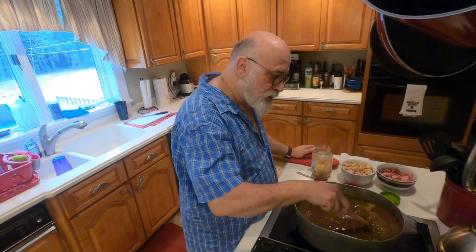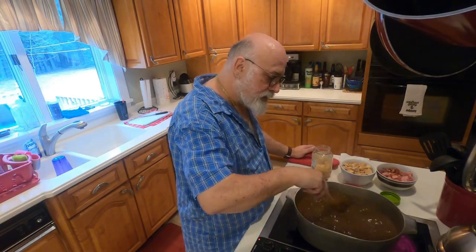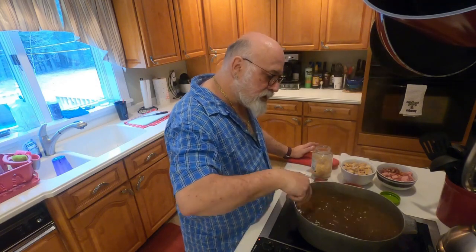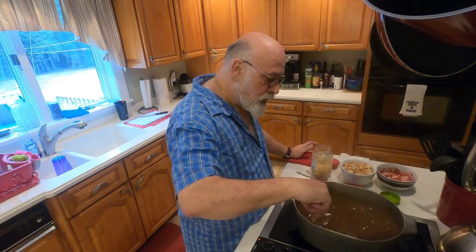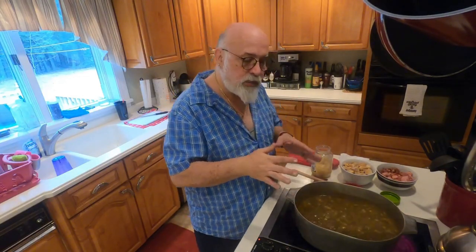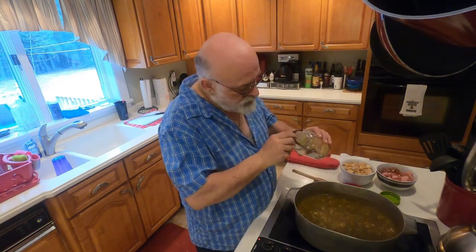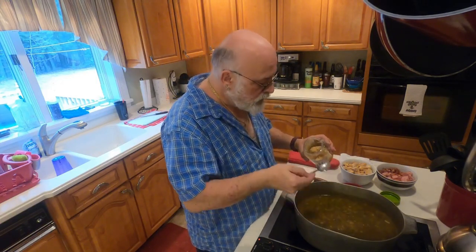All right, now this is coming to a complete rolling boil again. This is where I'm going to add the last of the items I need to cook the rest of this gumbo. Remember, it's going to be a chicken and sausage andouille gumbo. Filé gumbo, actually. And again, you can always take out any particular item that you don't use or you don't care for the flavor. But when you're cooking this, it just gives it a nice, good flavor. And the last thing I'm going to add, because I did not do this yet, is 2 tablespoons of minced garlic. I'll try to get some of the liquid.